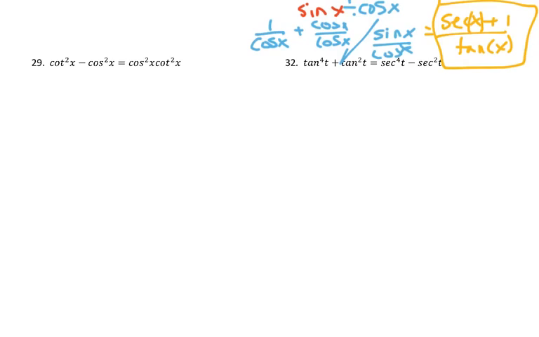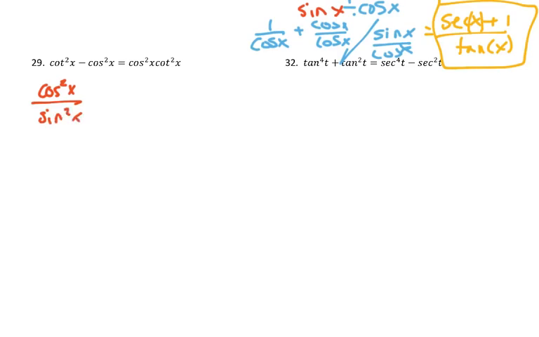Alright. So next one, number 29, kind of a lot going on as well, but we're going to write it first as sine and cosine. So again, I can kind of see that there's cotangents, and anytime there's cotangent or tangent, it's helpful to write it as, or in any other reciprocal trig. So secant and cosecant and things like that. Anytime you have one of those, it's best if you translate it into just sines and cosines so you can kind of evaluate. So taking a look at this left side here, cotangent squared is actually cosine squared over sine squared.